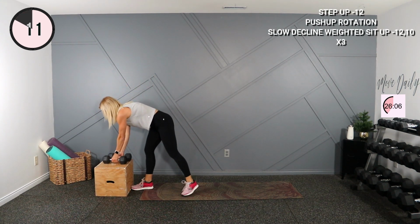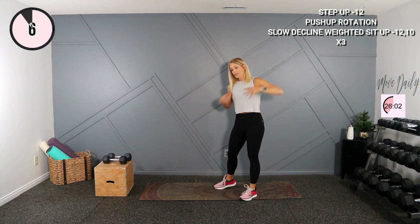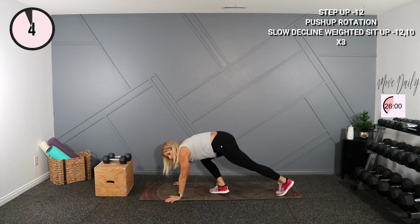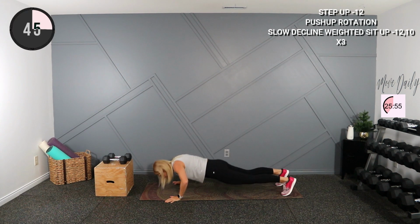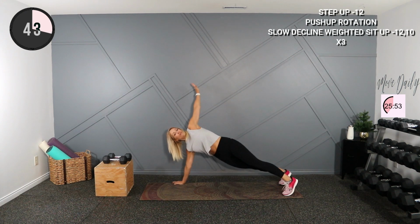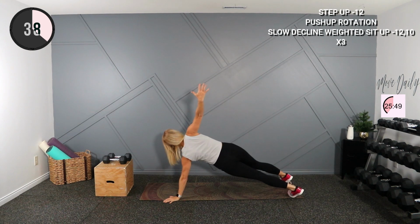Rotation, mod from the knees. I'm going to push up, then nice rotate, flexing the pec muscles and stretching in there as well. Thumb is down. Here we go. So push up here, turn and stretch, switch sides. Push up here, up and stretch.